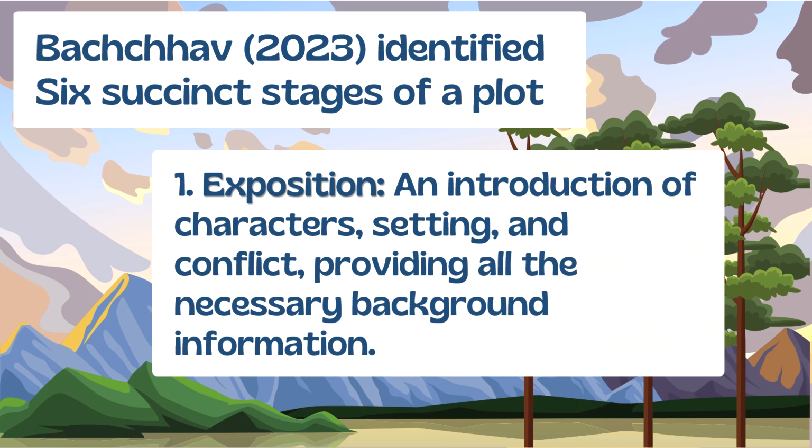But here there are 6. Let's start with the exposition, number 1. It is an introduction of the characters, setting, and conflict, providing all the necessary background information. That's usually in a fairy tale or in most of those stories. The "once upon a time in a faraway land," that's part of the exposition.